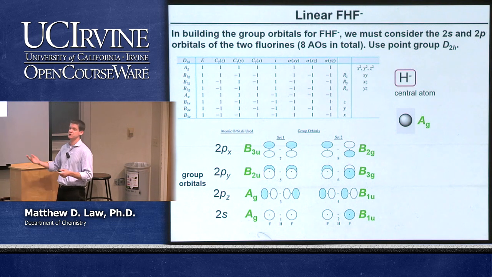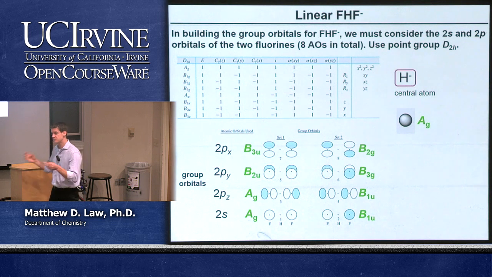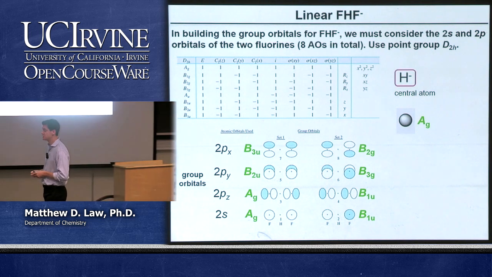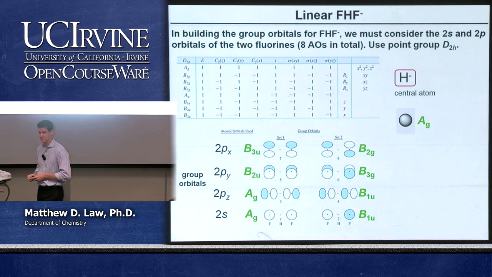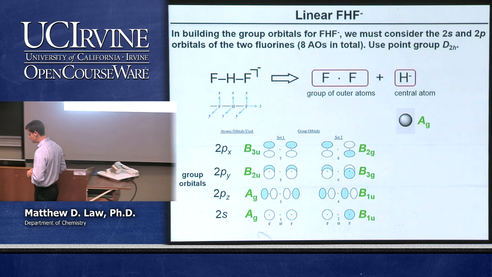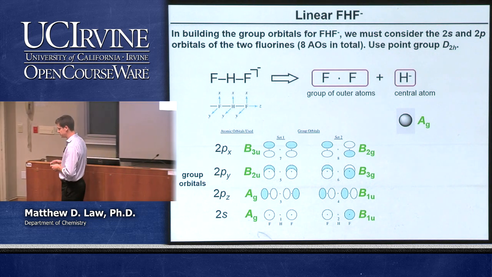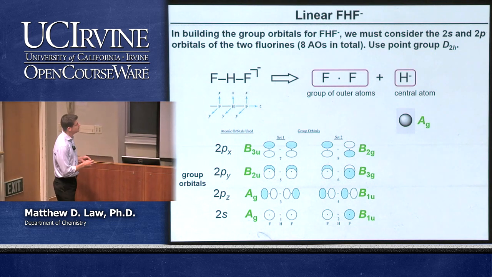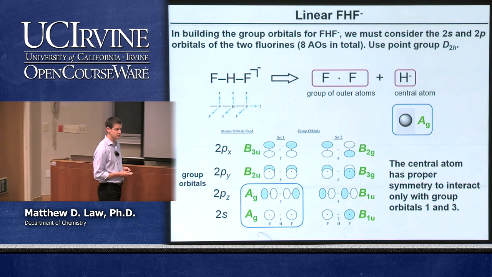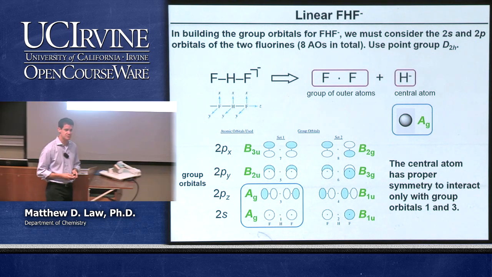And why do we care about the symmetry labels? Well, we need to know the symmetry labels so we know which group orbitals from the outer atoms are going to be able to interact with the center atom orbital. Okay? And so we have our orbitals here. We should have 9 orbitals altogether that we need to worry about. And that's what we've got. Now let's look at what can interact with the center atom. We basically have 2 group orbitals that we expect by symmetry can form in principle bonding and anti-bonding combinations.